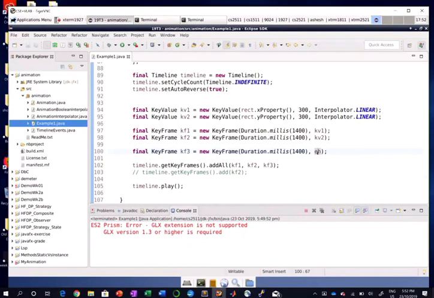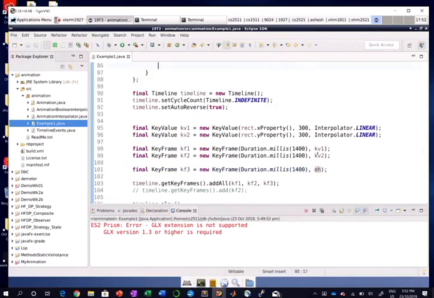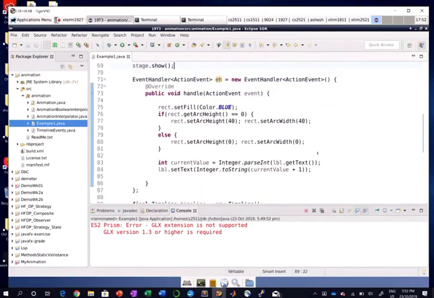So how do I create this event handler object? I can create a class which implements action event. This is just the way it should be done, and I implement the corresponding method. Now I can do that separately, but later on we'll talk about so-called anonymous classes in Java. So what we can do here, we can define a class and create an object of the class, everything in just one statement. Okay, so what's happening here is this.